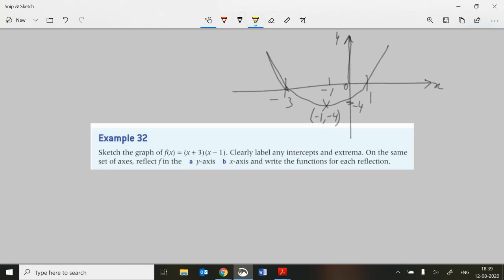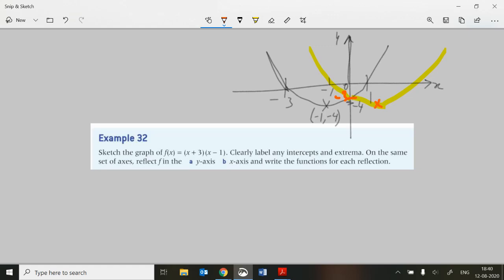So reflect in the y-axis, then it should be going still through, oh, we missed this out, still through this intercept here. Not very good. Okay, still going like this. So this version, let's put it on in here. By the way, I forgot this point here. Again, it's getting pretty messy, this one. So obviously, if I multiply out and put x is equal to 0 in there, I'll just get plus 3 times minus 1. So that's actually going through the y-axis intercept of minus 3 there.